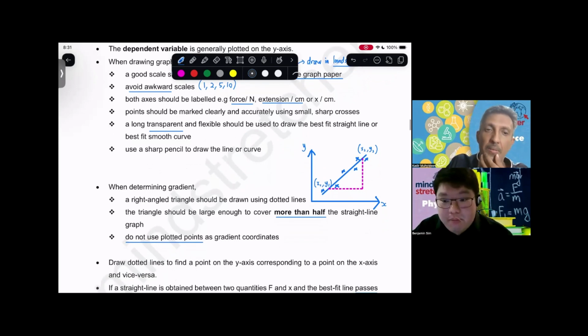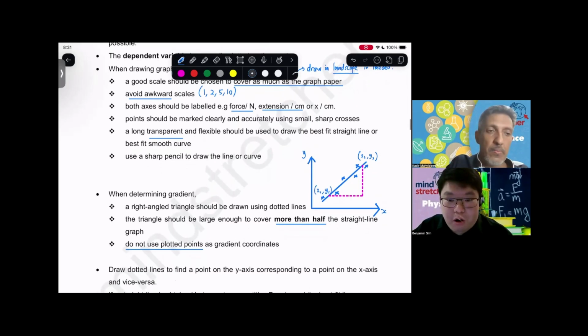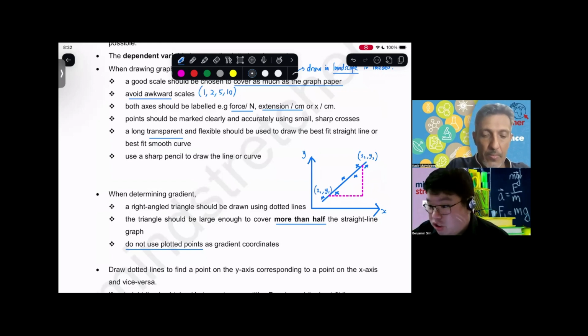Now remember, always do your best to plot your points on the graph appropriately using small and sharp crosses. When I say sharp, you can draw your sharp crosses by using a sharp pencil. So when you go for your exams, please remember either to bring a mechanical pencil, or for those of you who prefer to use a regular pencil, please remember to bring a sharpener just in case. And bring multiple sharp pencils. Sharpen them beforehand and bring them in.